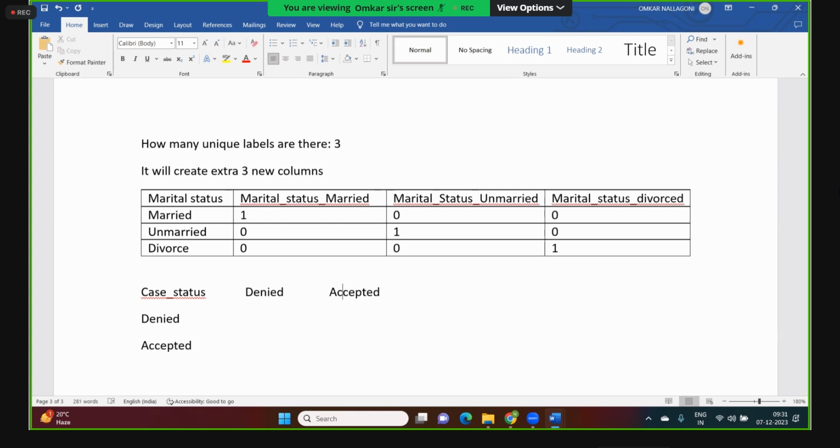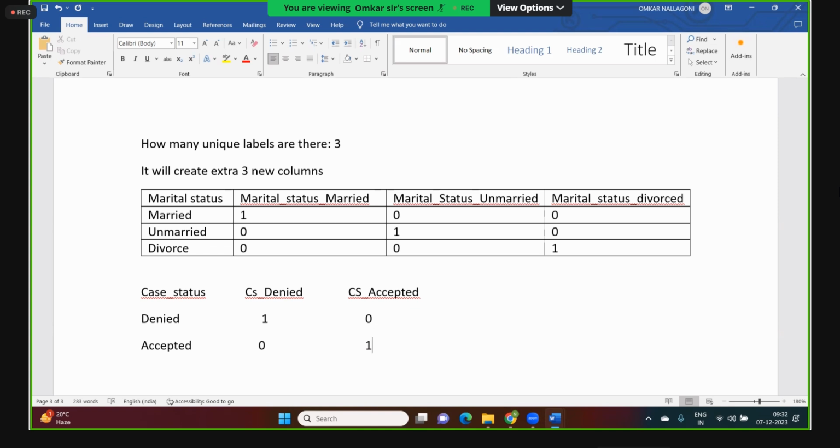So case status, CS accepted, CS denied. Denied means it will be 1, 0. And accepted means it will be 0, 1. At a time only one will be on, remaining will be off. And that is called one hot encoder.